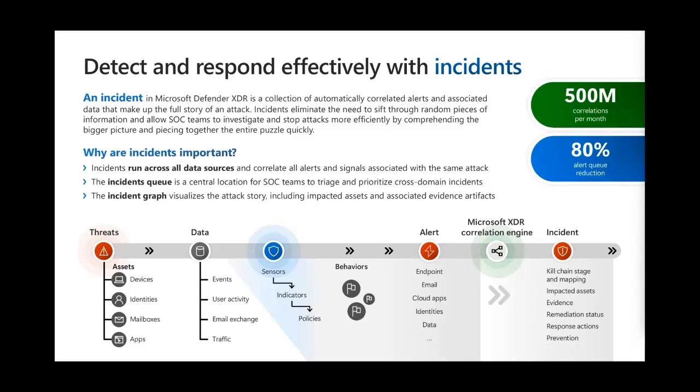Now, of course, if an alert is sufficiently unique across all alert sources within a particular time frame, we will create a new incident and we will add the alert to that new incident. But if the alert is sufficiently related to other alerts, then we will add the alert to an existing incident. Also important to know is that the correlation activities don't stop when incidents are created or merged. We continue to detect commonalities and relationships between incidents and alerts across incidents. And when incidents are sufficiently alike, we will also merge them.